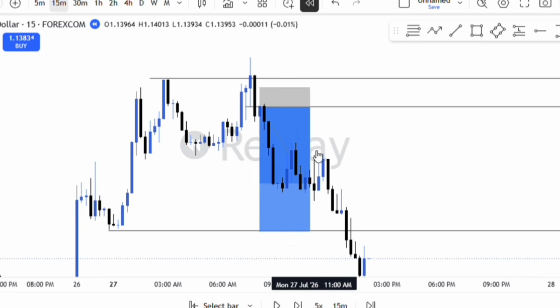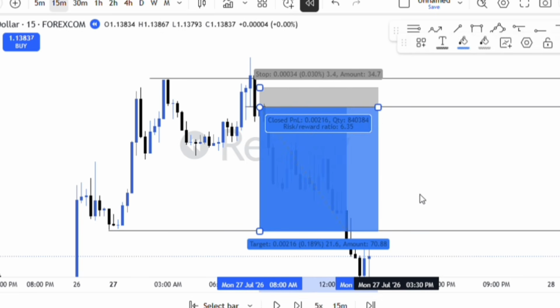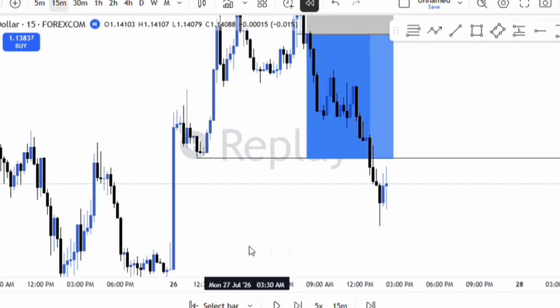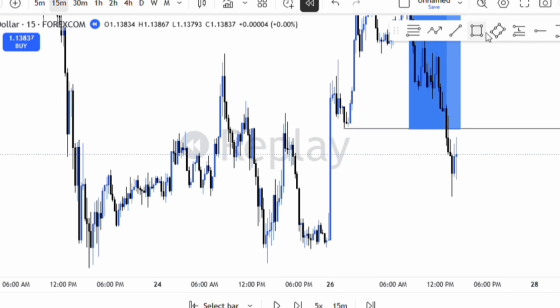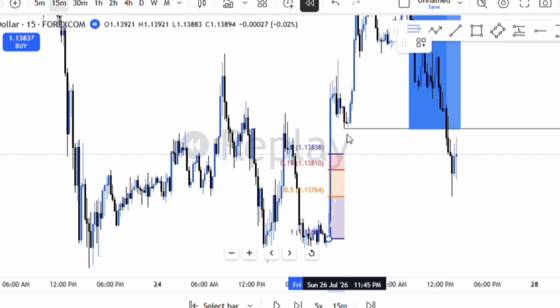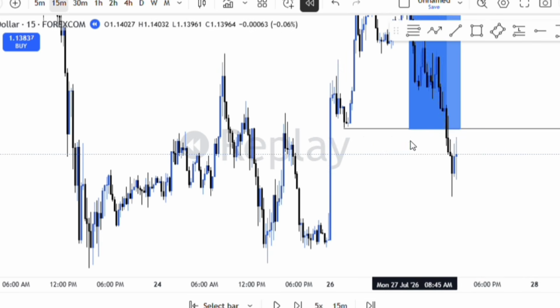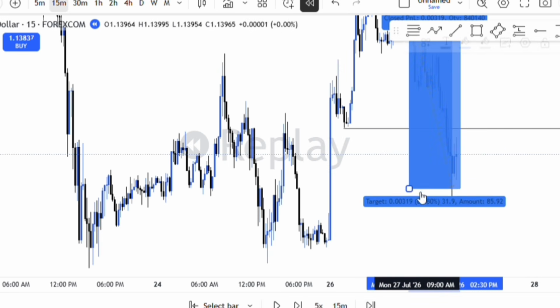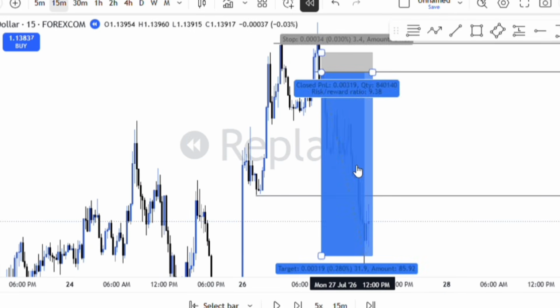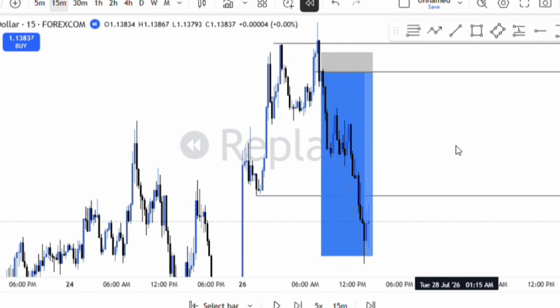You can see how price dished out clean and also gave us more profit by tapping into the 50% of this particular big range. You can see it, price tapped into that 50%. You can also say a TPD here. This is up to 1:9 risk to reward ratio. As easy as ABCD. You don't need to do anything.